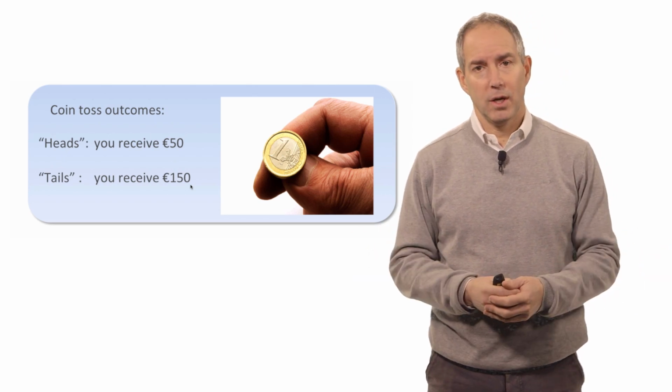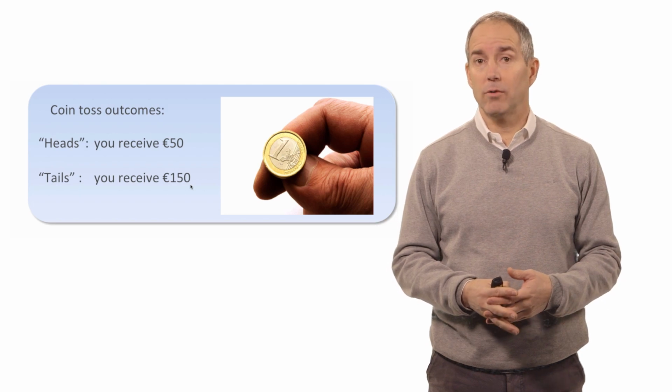Now I ask this question at INSEAD in the classroom, and I get a wide range of answers, usually limited to either 50, 150, or 100. Sometimes people say 75. We won't go that path. Now, 50 or 150 are both the possible outcomes. That's true. What is 100 exactly? Well, 100 is what you get if you were to take the average of the two outcomes, each multiplied by its probability of happening. 50-50 chance, that means there's a 0.5 probability of getting a 50 and a 0.5 probability of getting 150, which gives you an average of 100.